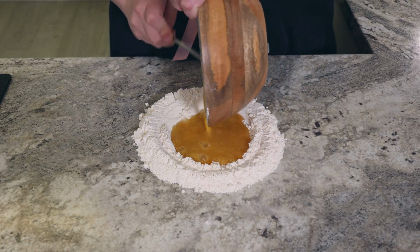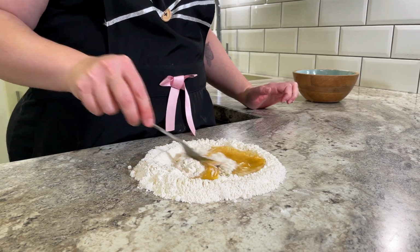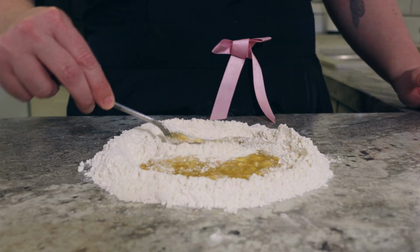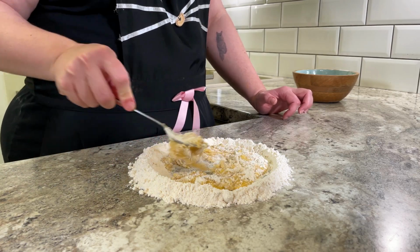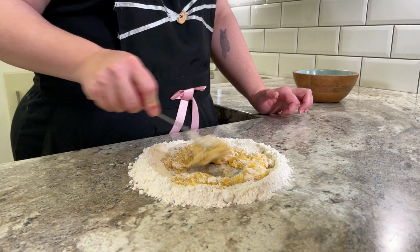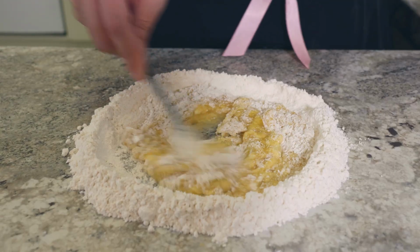Pour your wet ingredients into the well of the flour. Then slowly using a fork or your fingers, start to incorporate the inner ring of the flour to the wet ingredients. This is exactly the same process as making pasta, just the ingredients are slightly different. While you still have a lot of liquid in the center, you want to make sure not to break down the walls of the flour.